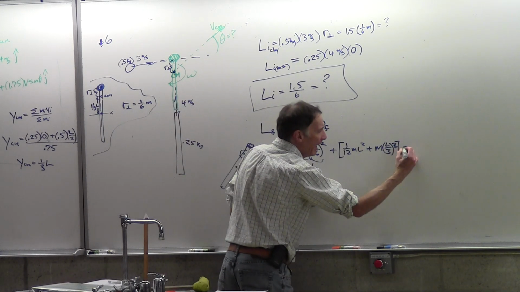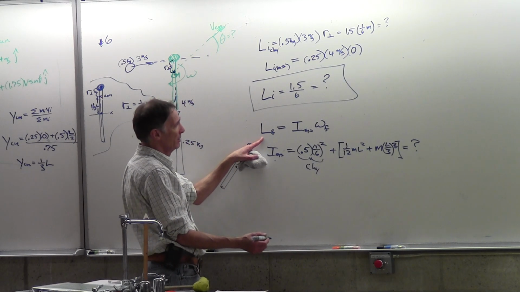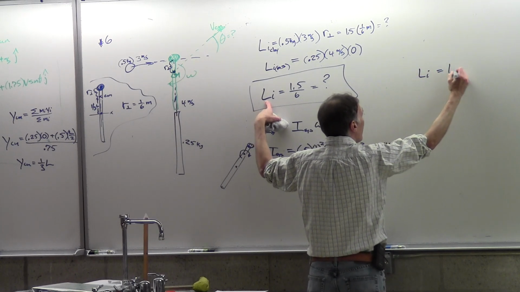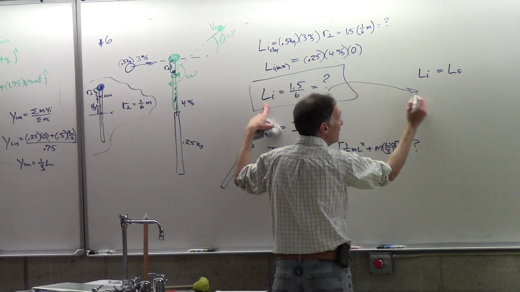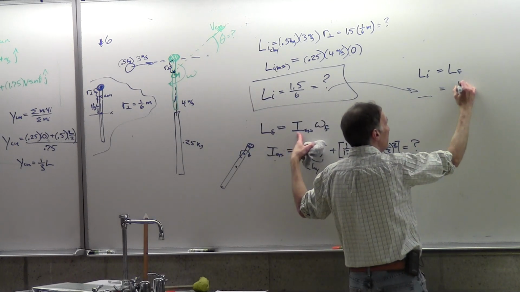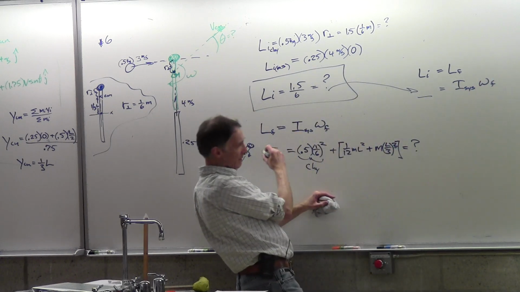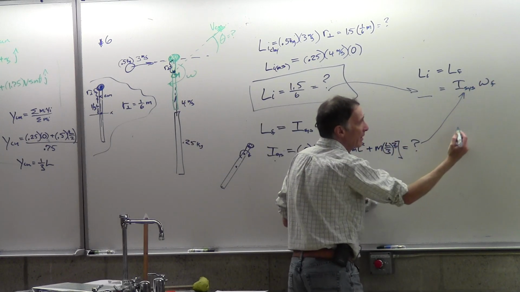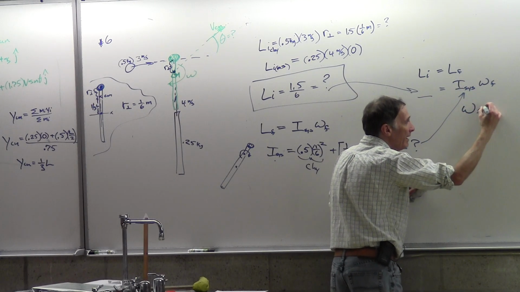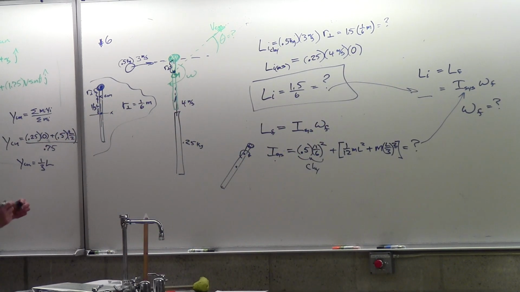So once I have that, now I can go ahead and use conservation of angular momentum. I've got L initial is going to equal L final. So I bring in L initial here is equal to L final. That again is going to be the I of the system times omega final. So whatever I get here comes back into here, and then divide through, and then you're home free. The omega final would tell you how that thing is rotating.